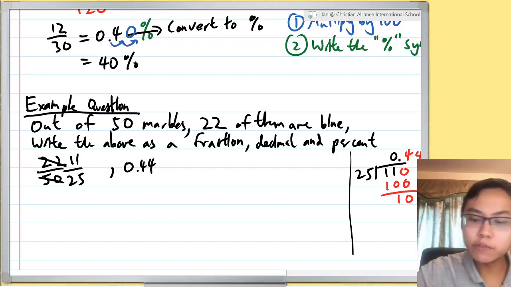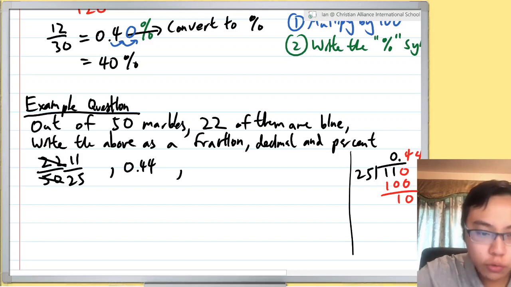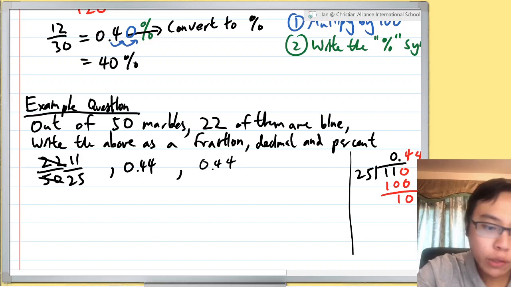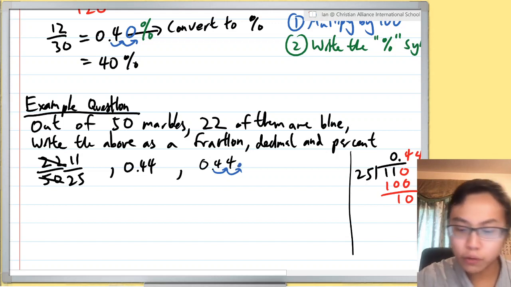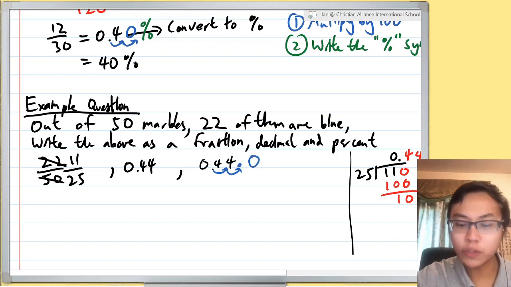And then we can even write this as a percent. So how do we write it as a percent? We need to multiply the decimal by 100. Let me just write this decimal down here, 0.44. And we're going to move the decimal 2 places. So that's 1 place, 2 places. So my decimal will now go here, which means if it's at the end, it's going to have an invisible 0.0.